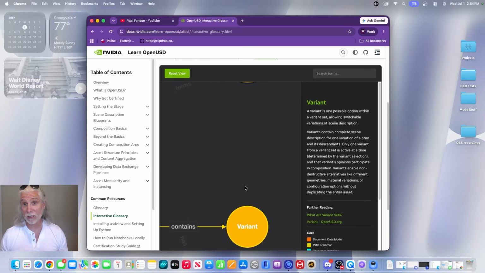Variants are really interesting. I should talk more about this, but a variant is something where you can have multiple versions of essentially anything in a scene: multiple versions of geometry, multiple versions of animation, multiple versions of materials, multiple versions of lights or cameras. So if this USD format becomes more widely used, I think people will be using this feature a lot. Anyway, this is a whole other thing, so I'm not going to get into the whole thing with USD. I'm just going to show some examples of what Preview can do with an OpenUSD scene.